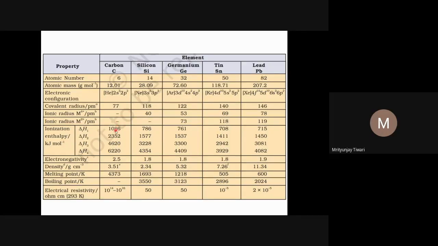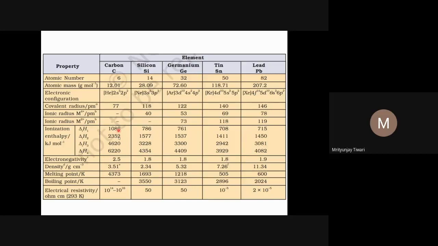So what we see is that the ionization enthalpy for carbon is the highest in the positive, and positive means energy has to be provided to remove electrons from this element. We see the first ionization enthalpy decreases and then increases from tin to lead, the only exception we see here. Similarly, the second ionization enthalpy also decreases, one can see here, and then from tin to lead it increases. We can see a similar trend in every case: first, second, third and fourth. For all the ionization enthalpies we see the same trend everywhere.